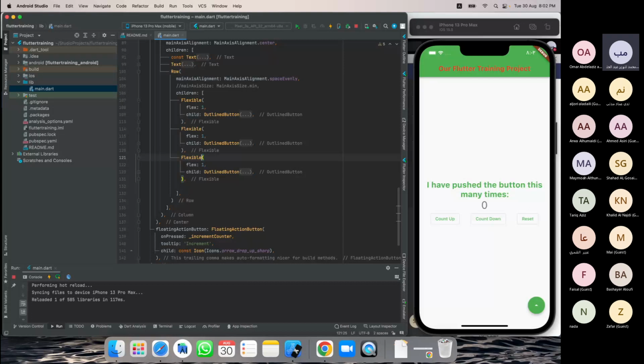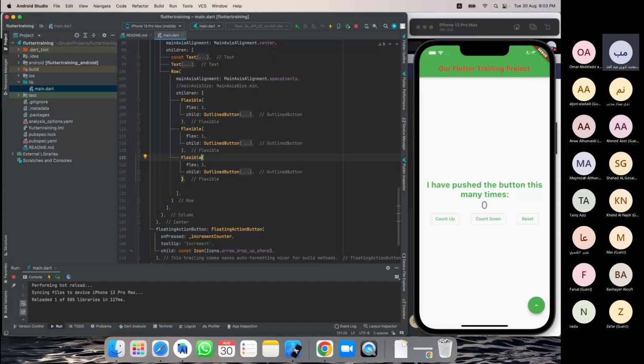Do you understand the difference between expanded and flexible? Expanded will try to take the whole available space.